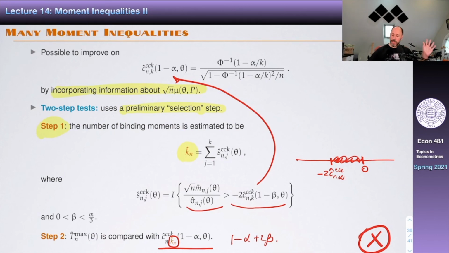Here, the only tuning parameter, again, is beta, which is the same in this 2-step. It's the only number. And then, as I wrote here, they need beta, in this case, to be positive, but smaller than alpha divided by 3. So, alpha divided by 5, alpha divided by 10, which I said before, rules that still work here. It's a tuning parameter, but it's a non-drifting tuning parameter.